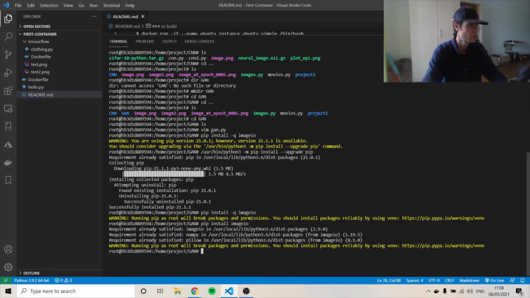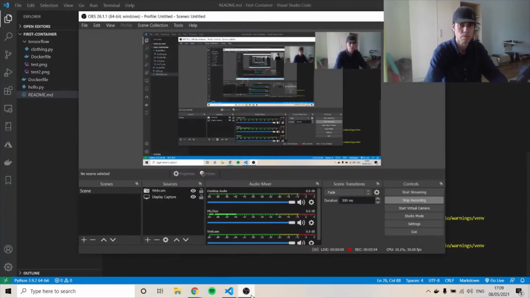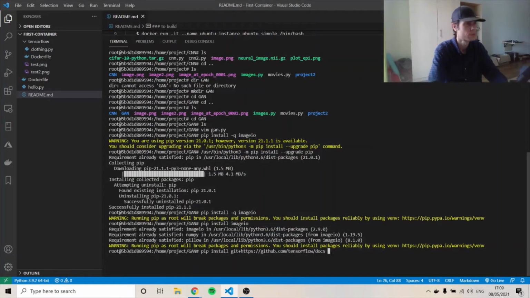Okay, the q just silenced it, I guess. And then another install. I don't like doing the q. I like to see what's happening. Pip install git+https://github.com/tensorflow/docs.